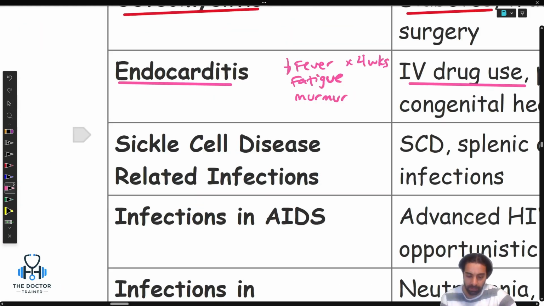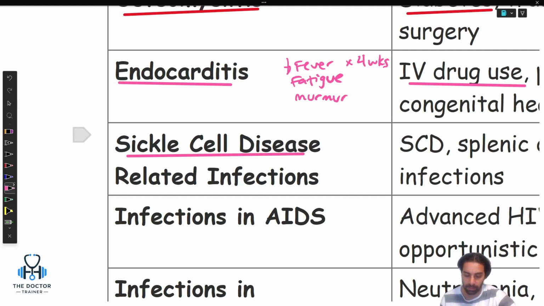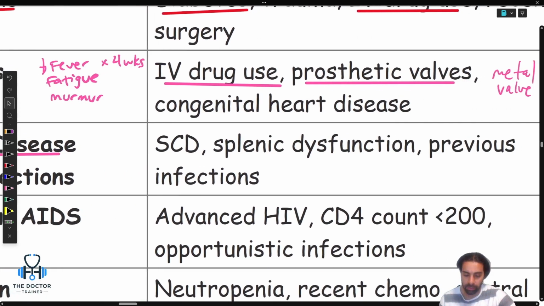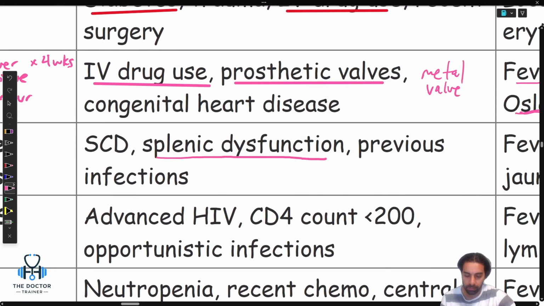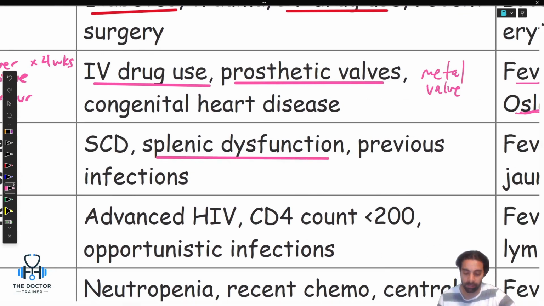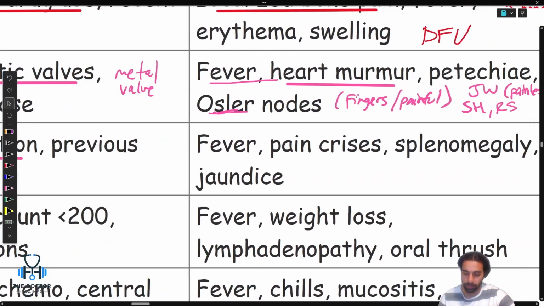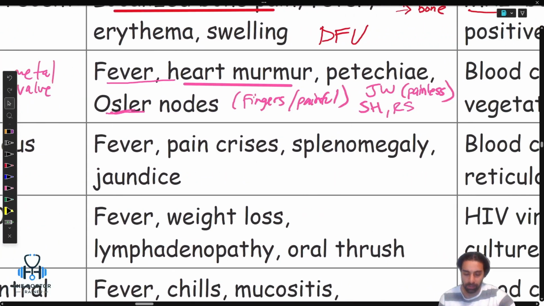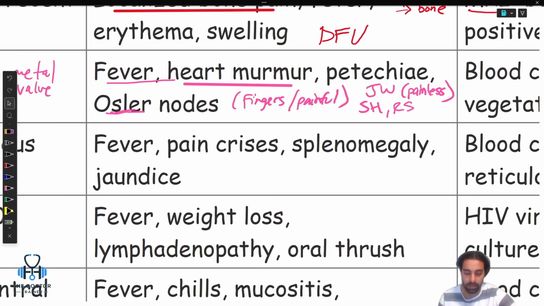All right, let's start talking about disease associated infections. So if somebody has sickle cell, what are you supposed to look out for? So they have splenic dysfunction. So you have to think about encapsulated organisms, since the spleen is not functioning, and typically, if you're thinking of a sickle cell pain crisis, you may get fever and you may get an acute chest syndrome type of question. So acute chest syndrome, you have to cover with antibiotics as well.